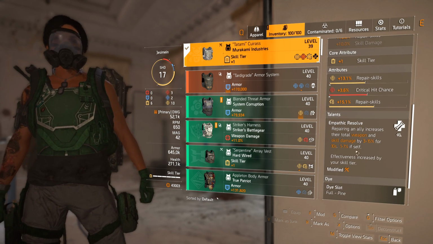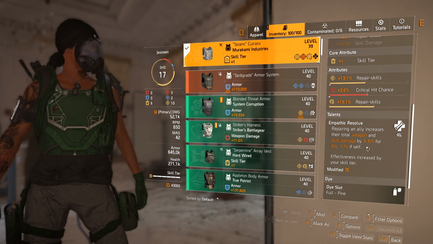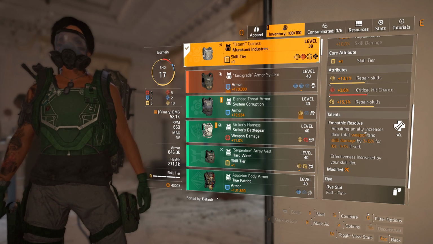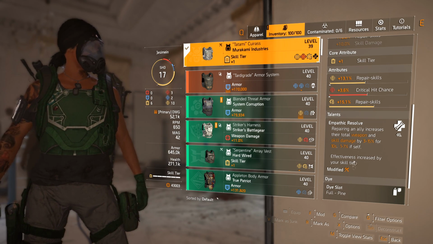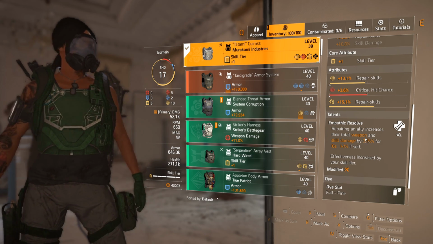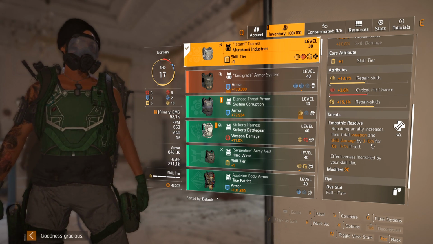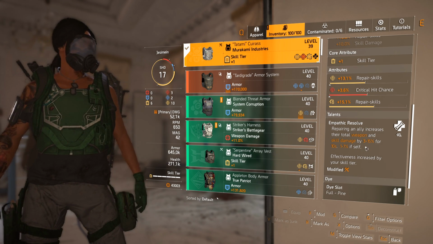But I did end up rolling Emphatic Resolve on here because I wanted to give my teammates some other kind of support. This is where I'm kind of torn. I love Emphatic Resolve because repairing an ally increases their total weapon and skill damage. In this case, since I have 6 skill tiers, it's going to be by 15% and 7% for myself. And obviously, effectiveness is increased by your skill tier, which is why it goes 3 to 15. So I'm giving out 15% total weapon damage for 10 seconds every time I heal them. So I'm giving them a nice little burst damage as well as heal.